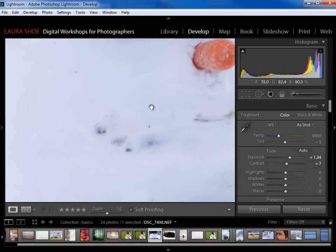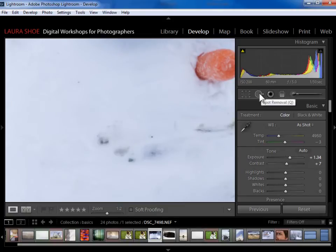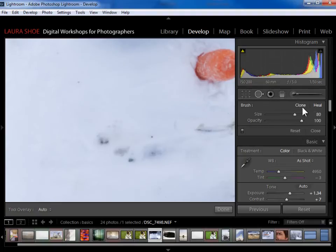Let's find some dirt on here — if we worked on it enough, this could be the cleanest snowman ever. When I click on the spot removal tool, which is the second tool, I get a panel of options. I'll talk about clone versus heal later, but 95% of the time I'm using heal. The size slider controls the size of the tool. I prefer to use the scroll wheel on my mouse; you can also use the left and right bracket keys. Opacity I'll get to later, but to fix things, set it at 100. I'm making my brush a little bit bigger than the problem — not so big that it overlaps into something I'm not trying to fix. Then I click and let go. Lightroom gives me a second circle: one is what I fixed, and this is where Lightroom decided to take clean pixels from — the source circle.